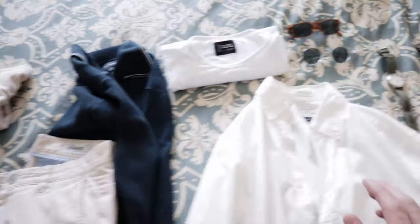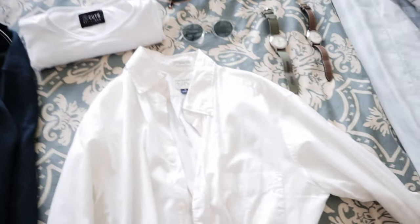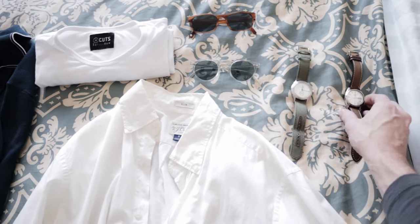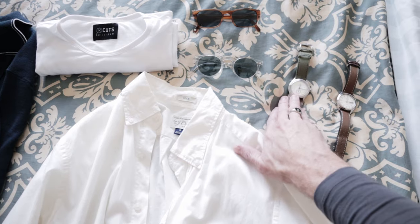Now, what do you think about accessories? I love these new glasses I've got, but I think these are going to look really good, right? I mean, come on. And this, I don't know. What do you think? Bulova watch or my new mid-century modern Seiko 5? I kind of want to go that route. I feel like this has a little more of a vintage feel.